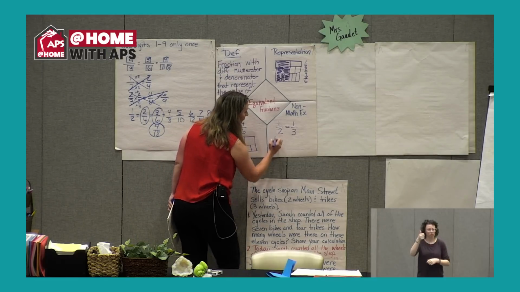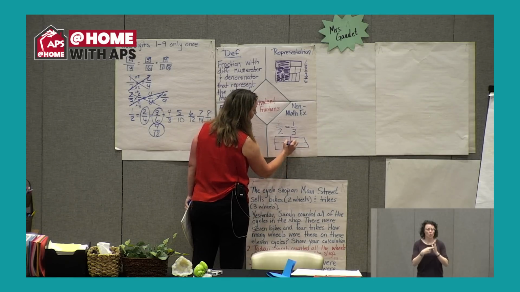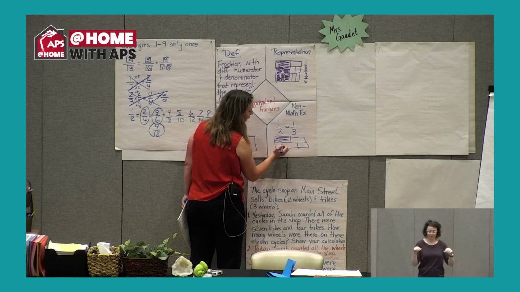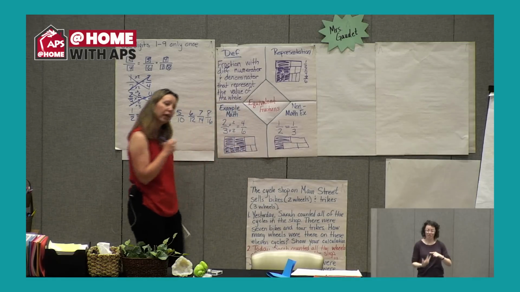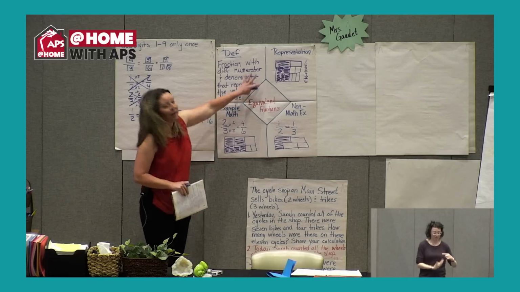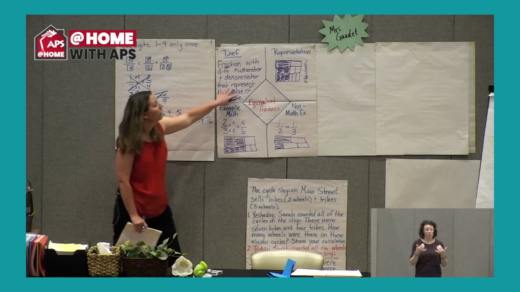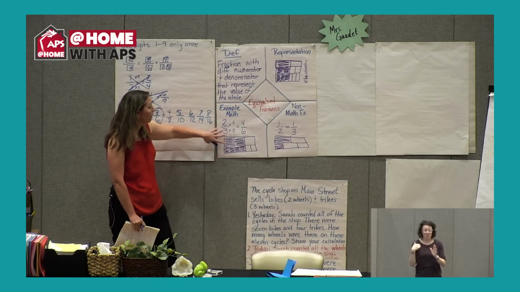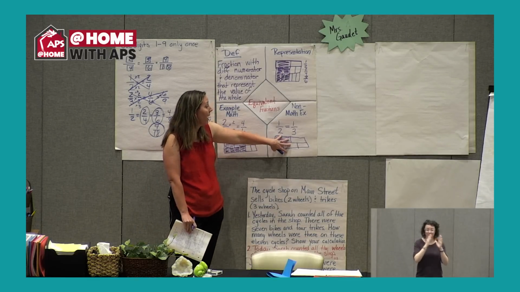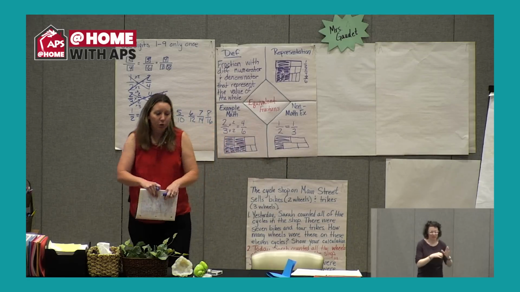So I'm going to again do a representation because that's a quick, easy way to prove it. So I have my half, I have my thirds. I'm going to color in one of my halves and then one of my thirds. Was your guess correct? Awesome. So we have now done the Frayer model of equivalent fractions. We've given a definition, we've given a representation, we've given a math example, and we have also done a math non-example. So be thinking about that.